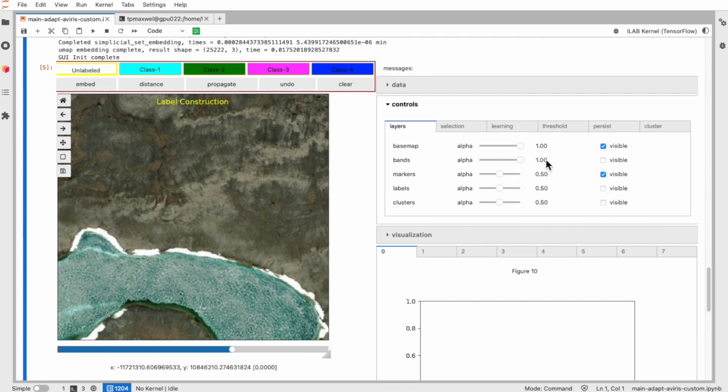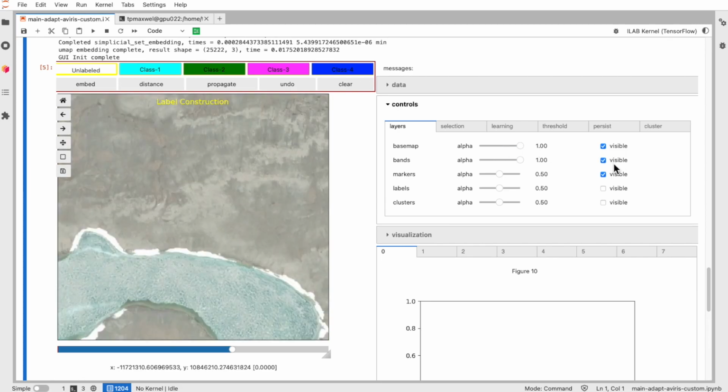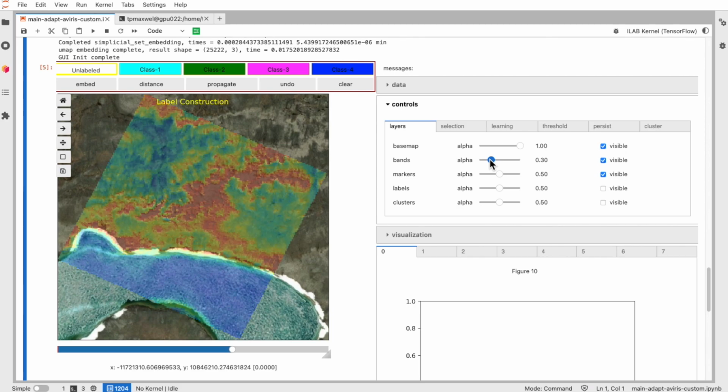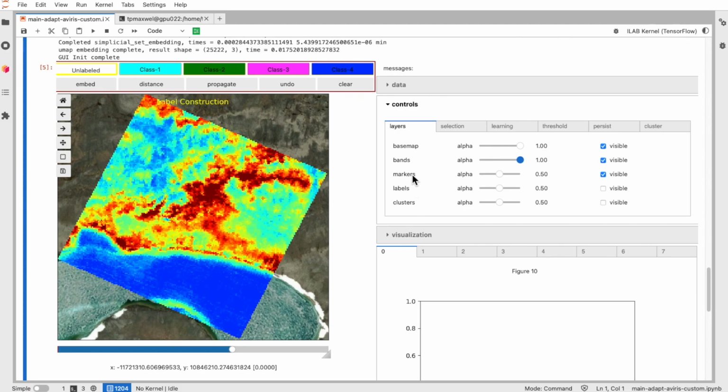Underneath the Bands panel is the base map, which is the RGB satellite map of the data. We can adjust the transparency of the various layers here with the slider. The markers, labels, and clusters layers will come into play when we start the learning procedure.